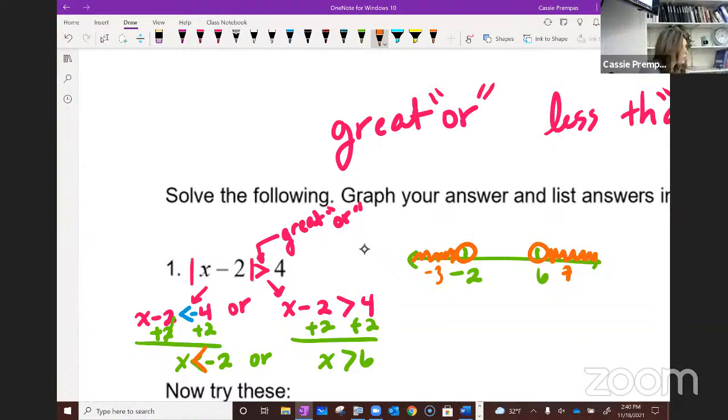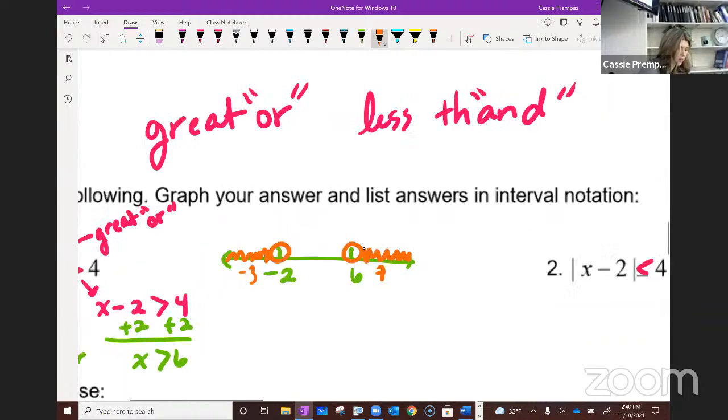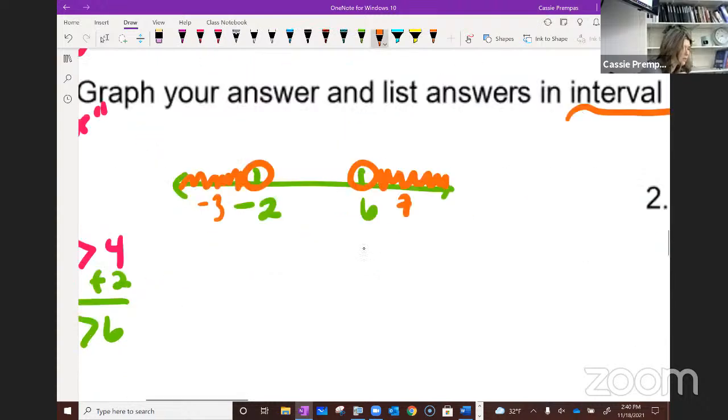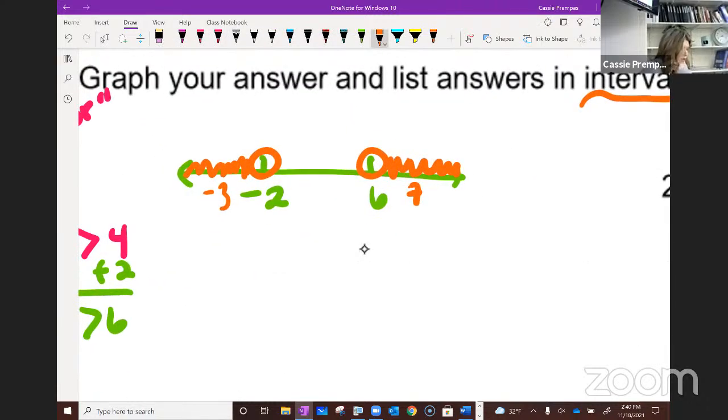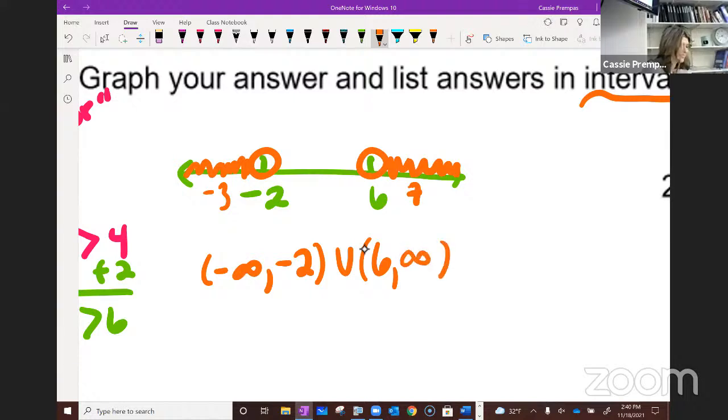To the right. Good. Now in interval notation, this is how you had to label it on the quiz. What's the smallest value X could be? Good. And where does it go up to? Good. Should I have a parentheses or a bracket? Good. And then to join two sets, we do a union. And then what should I have around the number 6? Parentheses. Good. And what's the highest value X could be? Infinity. Sorry, 7 or 6. Keeps going. Never mind. Infinity.